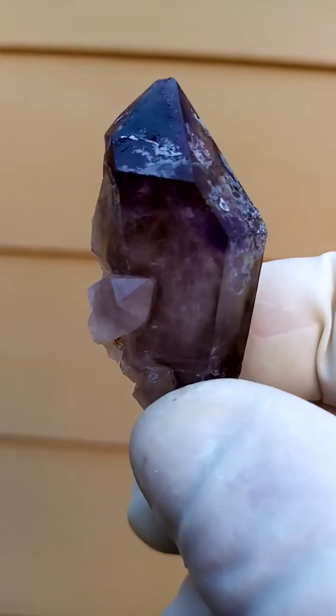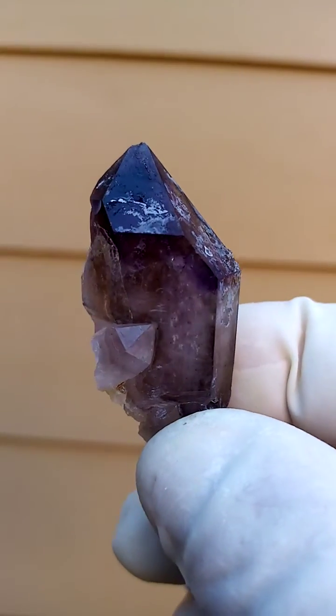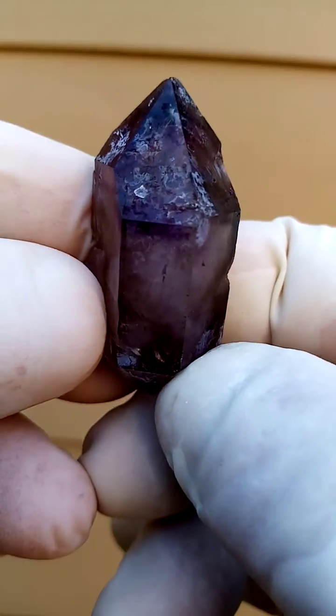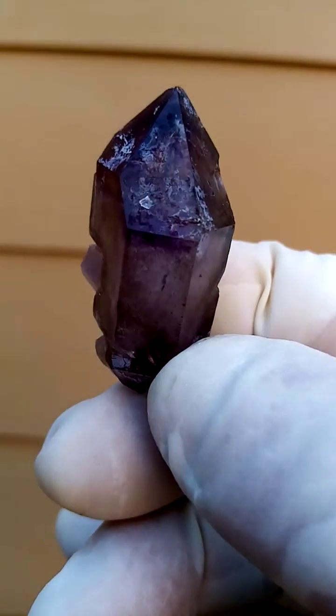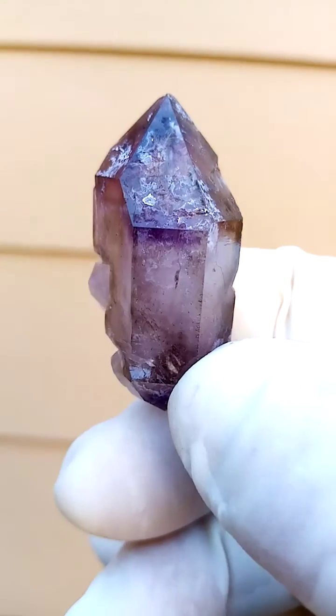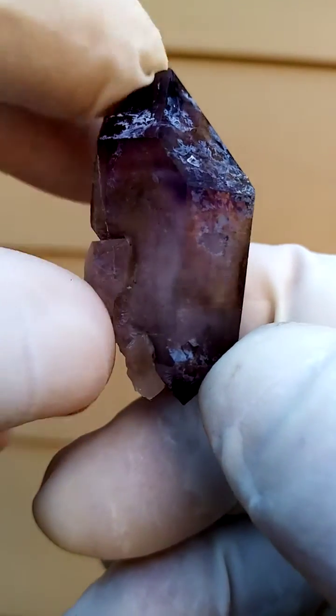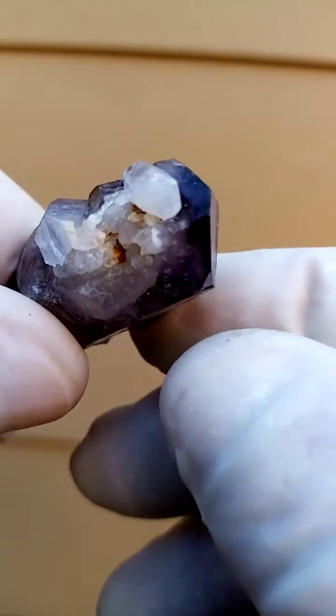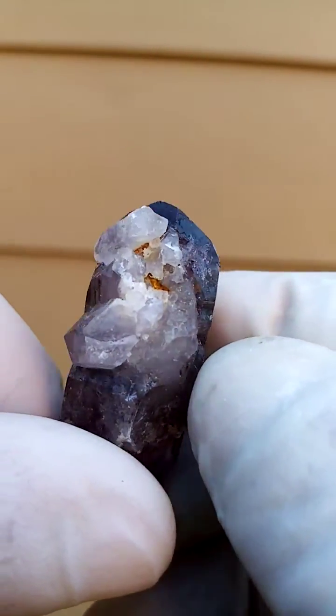If you are interested in these, you do need to watch the videos — this gives you a much better perspective. Still pictures often look a little bit mousy, and then I overexpose them just to bring out clarity, and by doing so we lose a lot of the color. Because one of the big things here is with backlighting, these are quite exquisite — intense color, terminated right around.